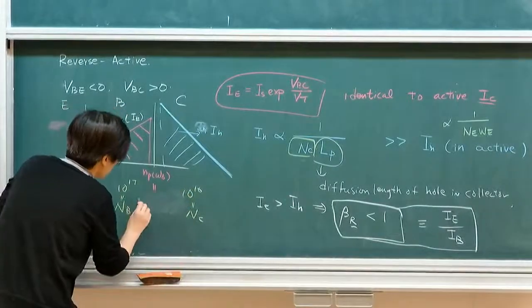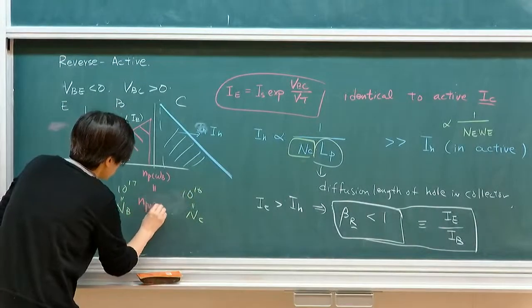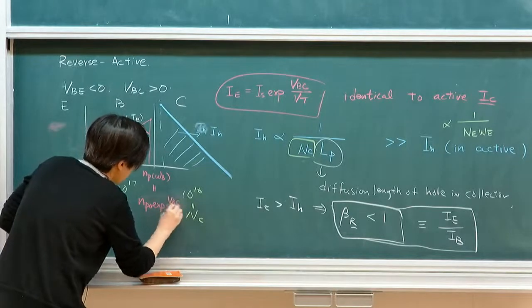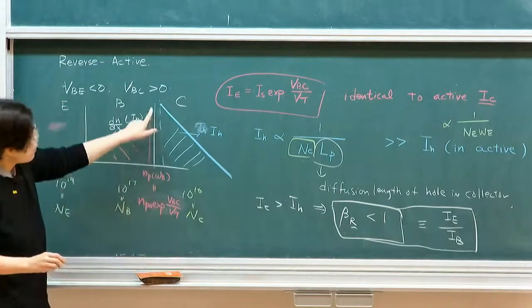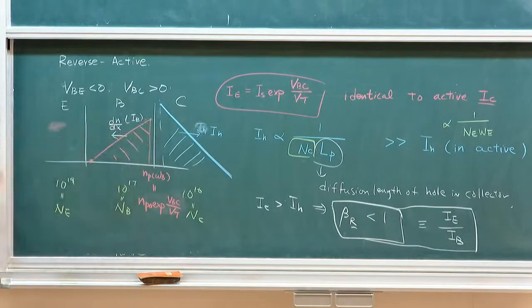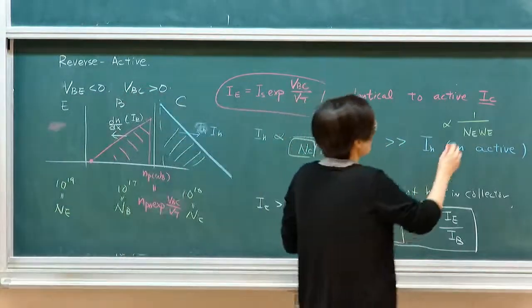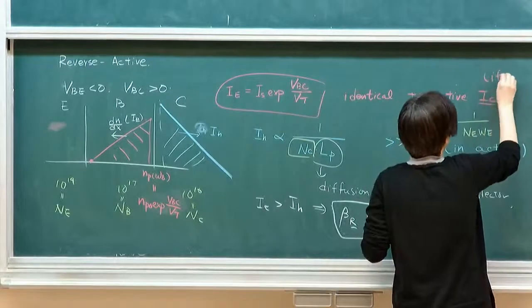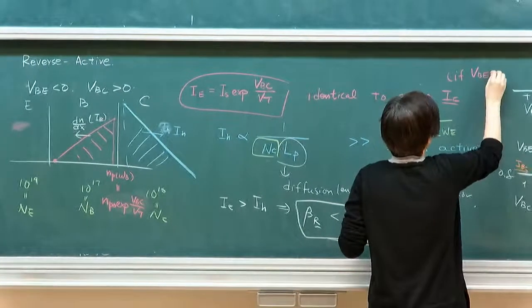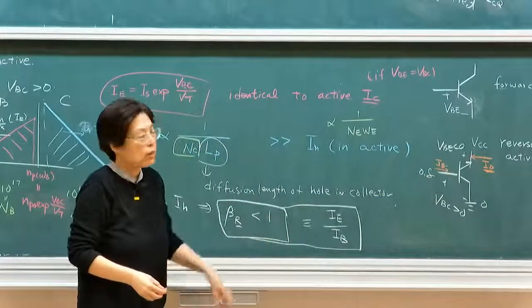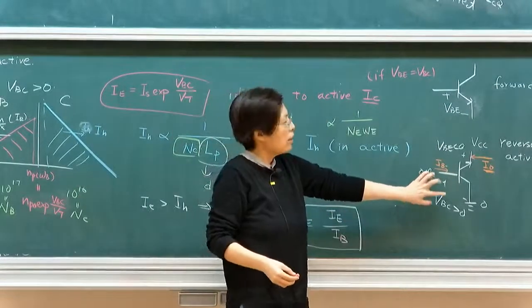So this is MP zero. I'm just simply saying that if you're forward biasing a junction, the forward biasing would then dominate your highest minority carrier concentration at the boundary. So you're right, this is VBC. Identical to VBE when you're operating in the reverse direction. So you still apply 0.8 at VBC.